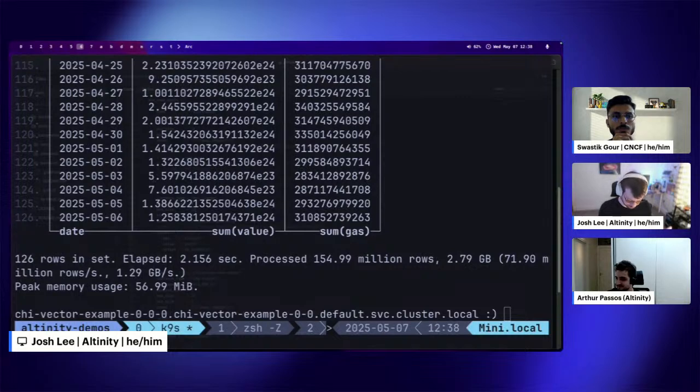There are trade-offs, right? You now do have to pay for data transfer fees, which, if the data transfer is not optimized, can add up, but that's something that we're working on. Arthur's very close to that, making sure that we're minimizing the amount of data that we actually have to read remotely.